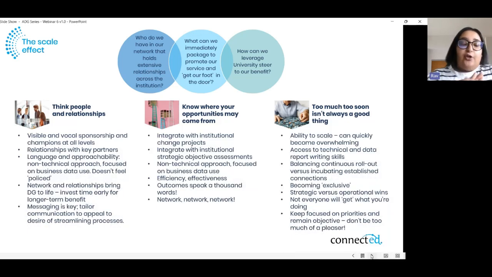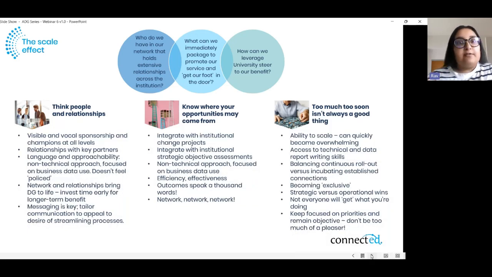One is, who have we worked with, or who do we know in our network that also holds a broad network? Is there somebody that we've worked with in the project that we can use as levers across into other areas where they know that some things aren't going quite well, and some of the initiatives that we've practiced with this particular project would be welcomed? Is it a case that actually we need to create a more marketed piece around how we can get in with certain individuals that have these extensive influences and relationships across the institution?